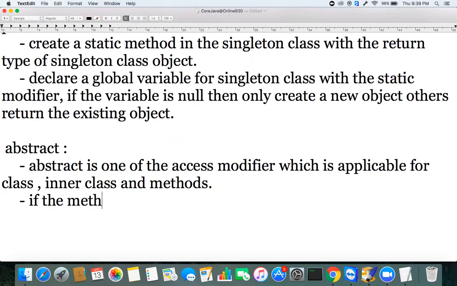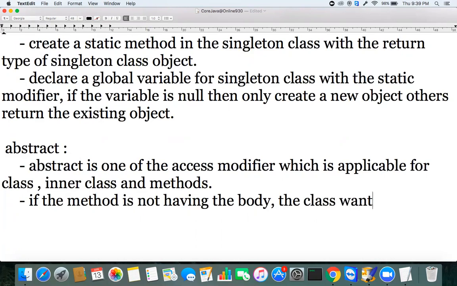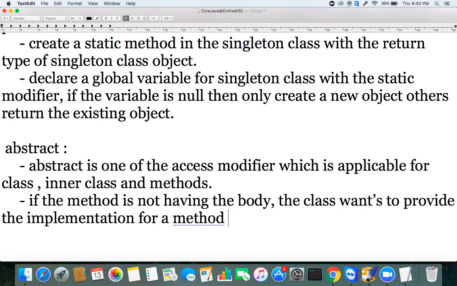If the method is not having the body, and the child class wants to provide the implementation for the method, then declare the method as abstract.